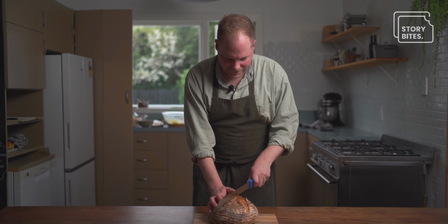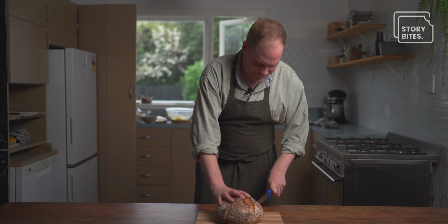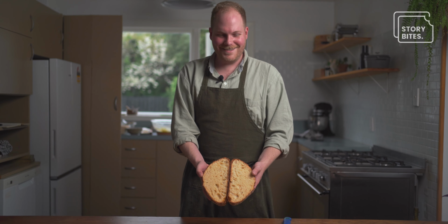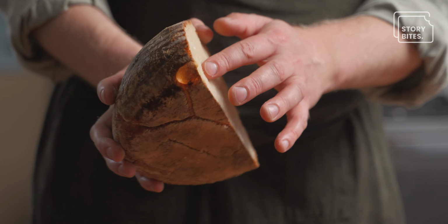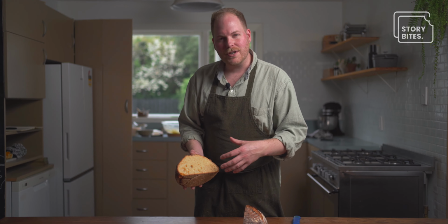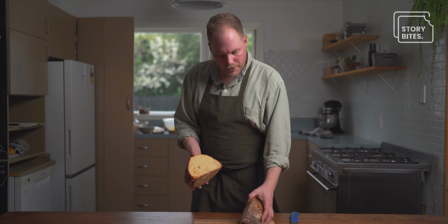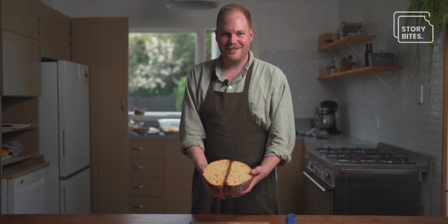Let's have a look. Pretty good. I quite like this bread because you can see there's some decent air pockets. And it's not completely even like a white bread. If I let it proof a little bit longer, I might get some bigger pockets, but honestly, I'm really happy with this and I'm really excited to eat it.